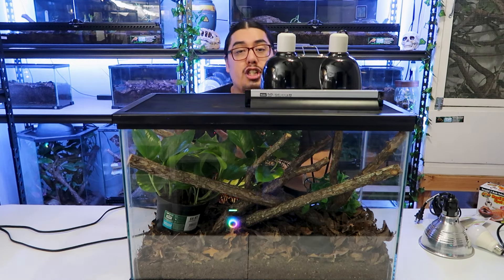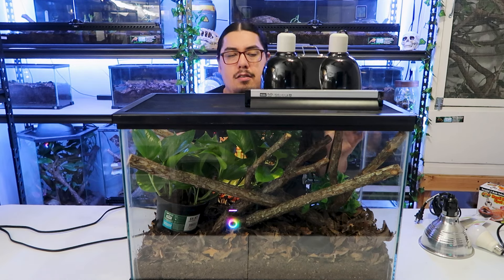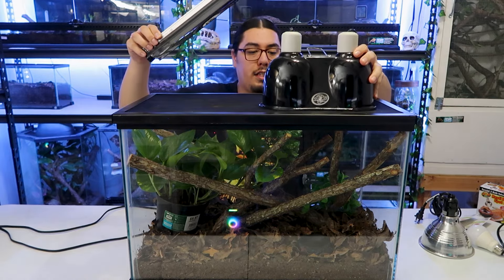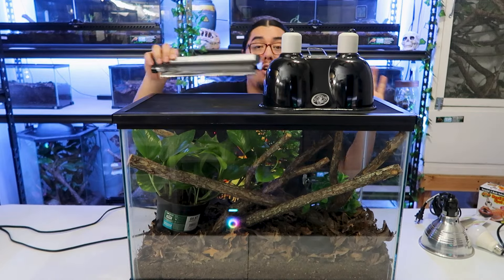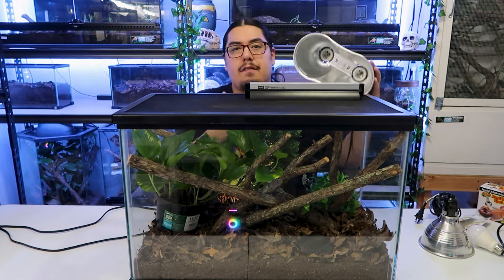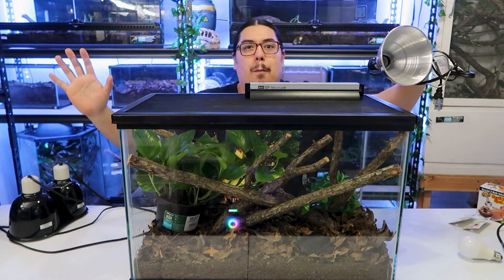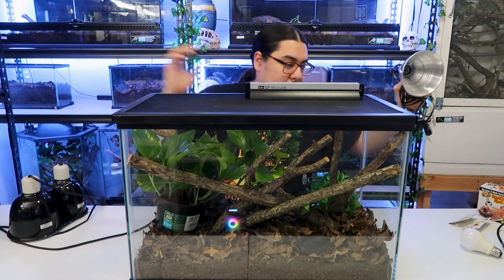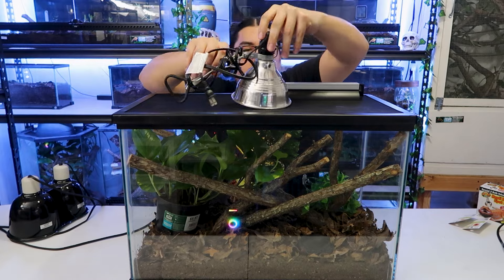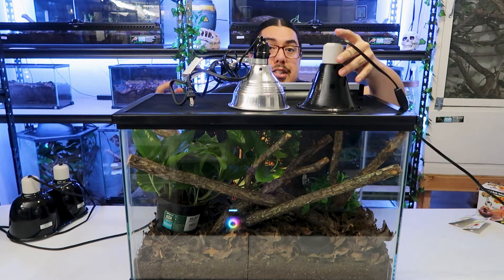It's okay that there's a shaded area on one side — it's supposed to be cool. Plus, the UVB is going to be pretty strong and could hurt the plant. The heat will also kill the plant faster, so it's good to have it on the side where the plants aren't. I'm going to put it over here. You can use a $7 clamp light from Walmart with a daylight bulb, then get another one with a ceramic base for your heat lamp so it doesn't melt. I'm going to go ahead and put the daylight bulb right here, then put the 50-watt bulb on this side.